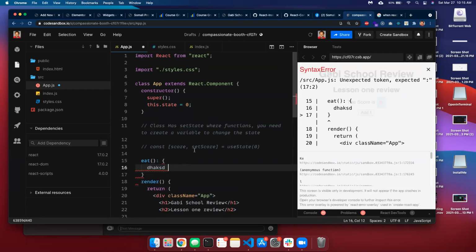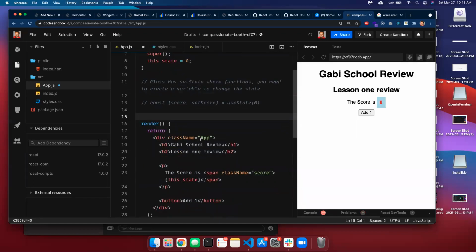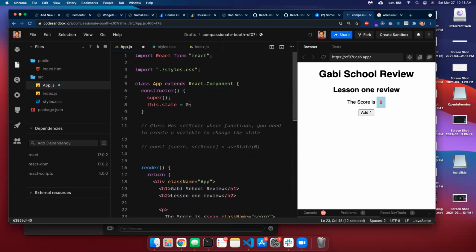But if we want to grab something from here, we just say this dot name. Remember, we're just doing the same thing. There's nothing different. But now we're in the HTML here, JSX. So now this is the state. So if we change this now to 10, we should change it here to 10.